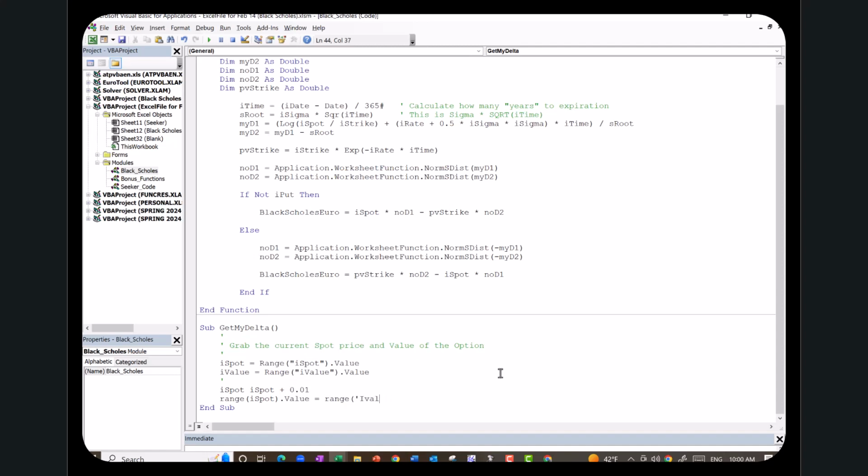Oh, I'm sorry. The new value, which is iSpot. I just changed the price, right?